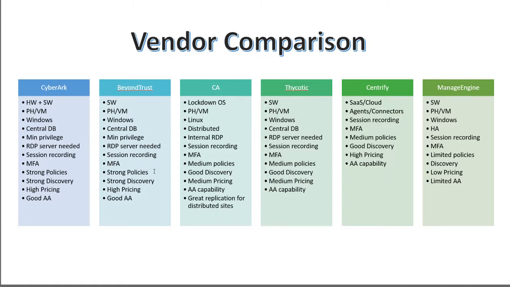As I said, CyberArk and BeyondTrust, in terms of policies and discovery and the powerful capabilities, I think they are really leaders in the market, right? Compared to others, and for application to application as well, they support a wide range of applications. So that's good. ManageEngine, on the other hand, is a smaller, simpler platform for really smaller companies, and it provides a turnkey solution for companies that don't want to go through a lot of complexity and don't want to spend a lot of money. So that's a really good solution there.